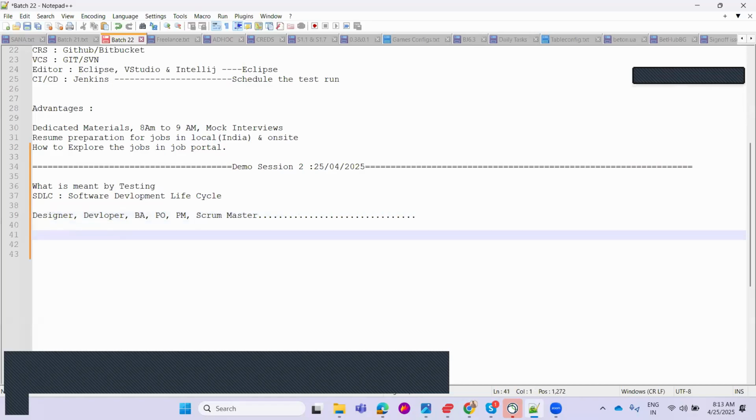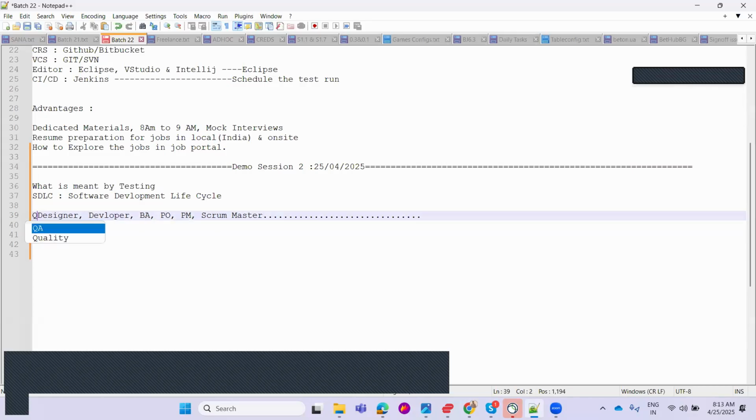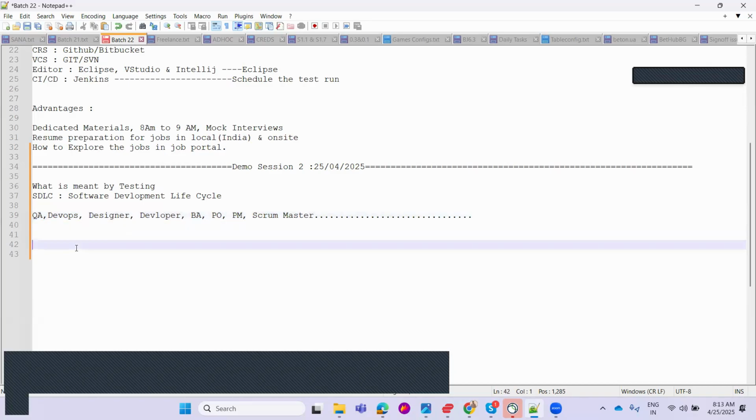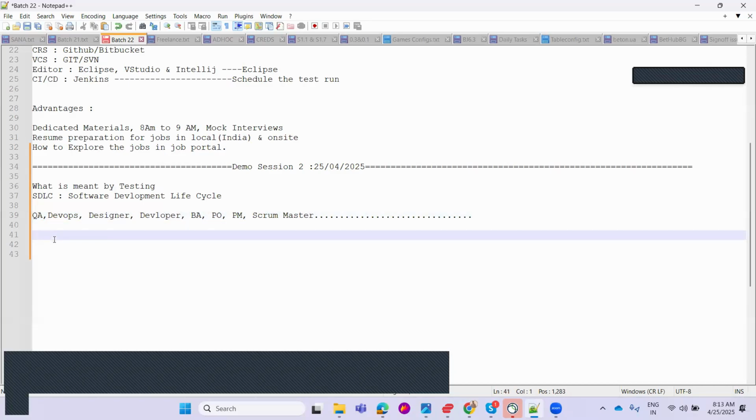So all people have to be aware. I forgot to mention testers here. QA people should also be aware of these things. And DevOps people are there, which we call the development operations team. All these people have to be aware of what exactly the software development life cycle is.